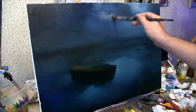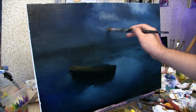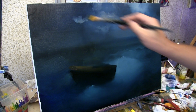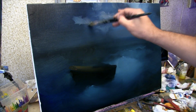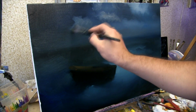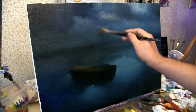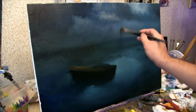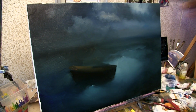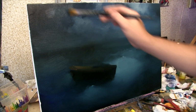All this painting, we do it almost at the same time. You go to the sky and then from the sky to the sea. And then go back. It should all be going together. Because you don't want to leave one piece undone and the other one done. So you go back and forth from sky to the sea, from sea to the ship, and you just add some strokes from one place to another.